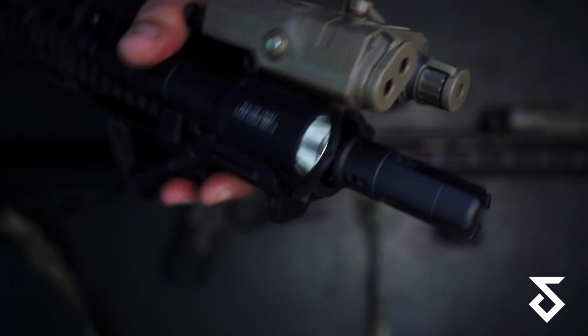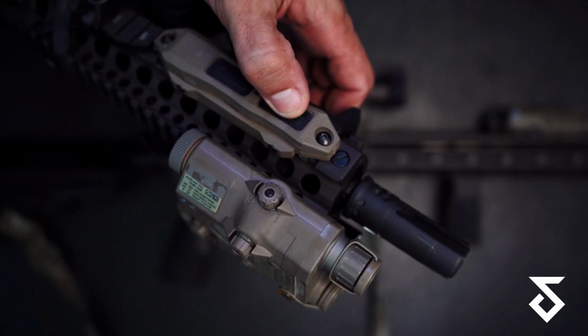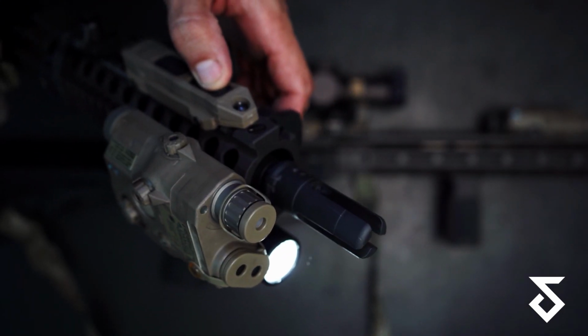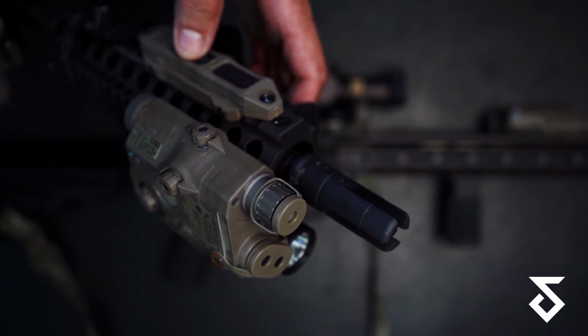Again, PEQ-15, LA5, M-Lok. We ran remote switches on this one and a Unity button switch, so you can double click and it will turn on your light, your IR laser. You can single click and hold and it'll turn on your light, which is nice so you don't inadvertently hit white light. We put the Magpul angled foregrip on here.